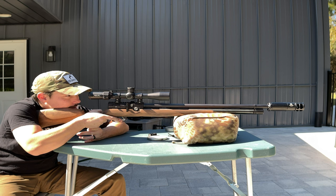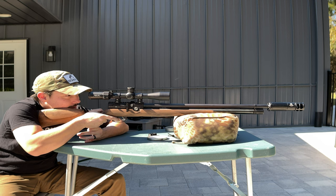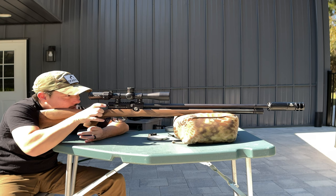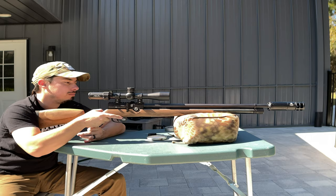This is really good. That just went through the same hole. That was a little bit high, but they're all touching. I think that was it. I'm just gonna take it just to make sure. Yeah, so. All right, guys.